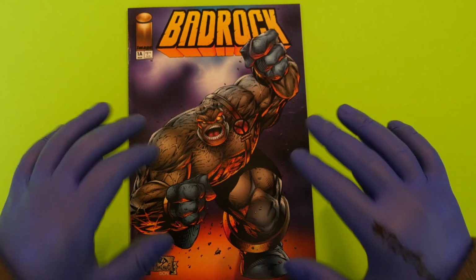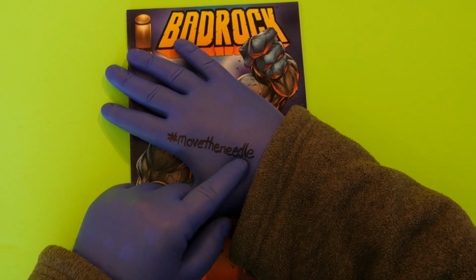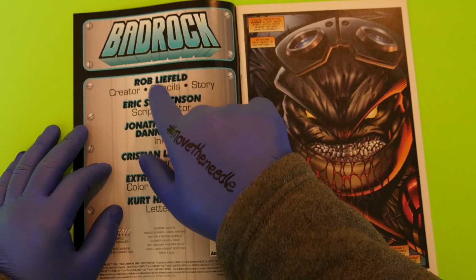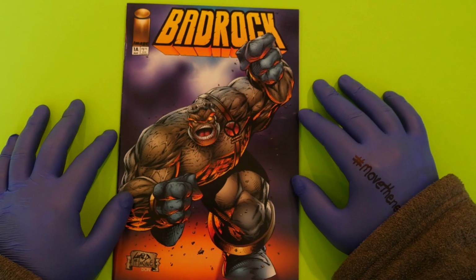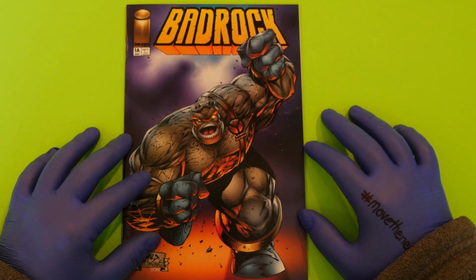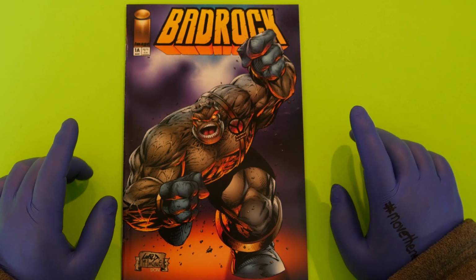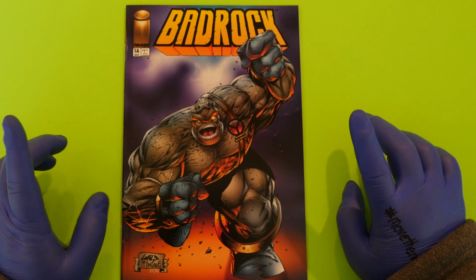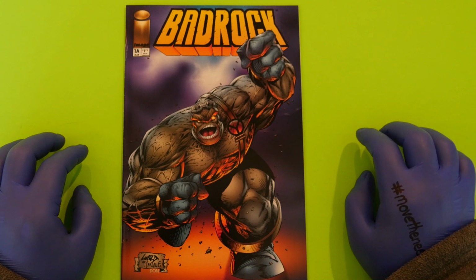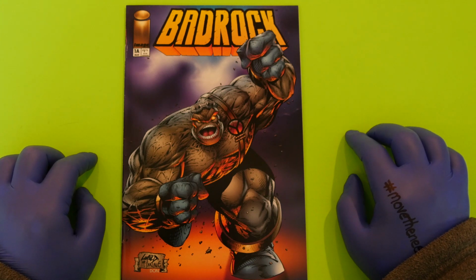So, this comic book, for me, for Big Legit, this is something that is undoubtedly going to move the needle, because everything that Rob Liefeld does, especially with Eric Stevenson or with Jeff Loeb, will move the needle for me. And I would suggest to any young comic creator, even if you don't necessarily care for Rob Liefeld because of the fact that he was a 25-year-old kid who got a ton of success immediately and maybe made a few mistakes along the way, I would suggest you let it go, because you would want someone to let it go for you when you get into your 30s and you're like, God, I did a lot of stupid shit when I was in my 20s and my teens.